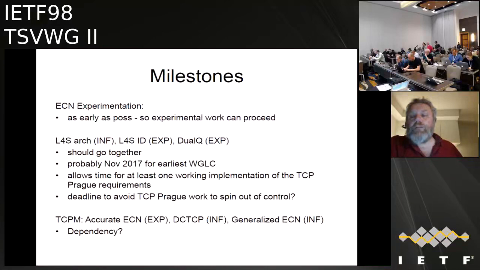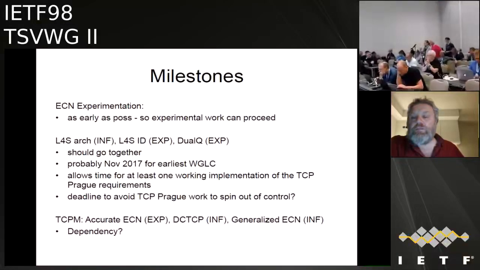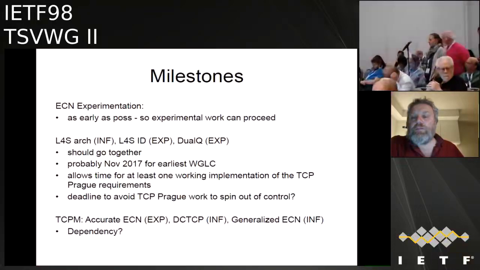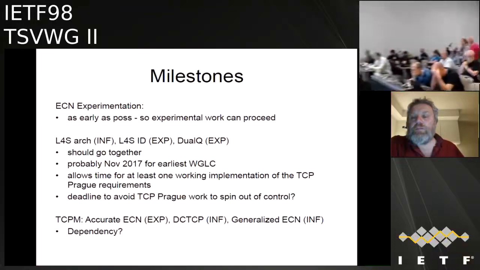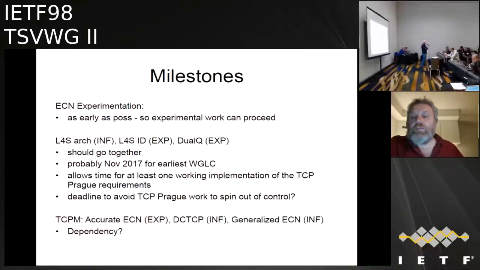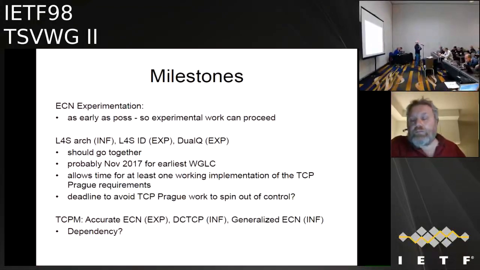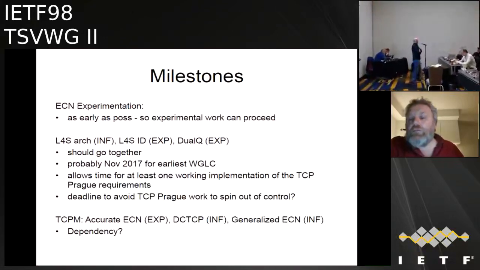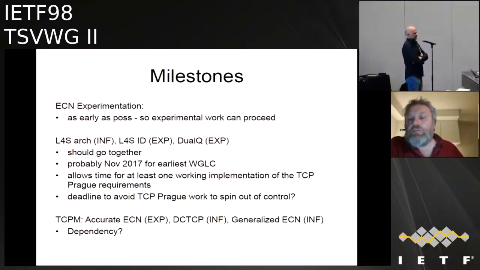In answer directly to Bob, I will, of course, look again at the drafts to check my understanding of this. I've just read the TCP draft. I think I may have opened up a rat hole, which I don't think is actually the main issue. We all know we need a transport to work on this. We all know accurate ECN is cool. We know how DCTCP works. We need a few protocol mechanisms. These things may or may not be a TSVWG item, but they'd probably be TCPM. I'd rather cut the line on that discussion and just park it, saying we know there are things here, we'll do work here, if this goes ahead.